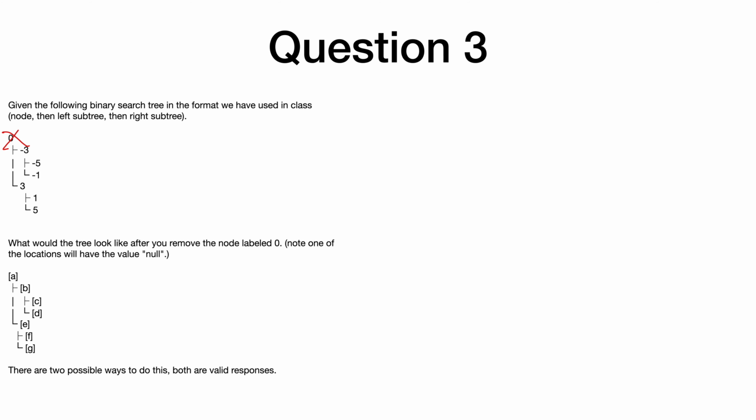So that means we need to use the complicated part of our binary search tree removal method, right? And then it asks us to fill in the blank here as to where each of the nodes would be. So I made a note here that actually the way I did it in class and the way it is in your book is slightly different. Both were acceptable. So I'll go through both in this video as well, just so you have proof of that.